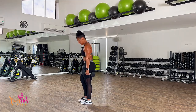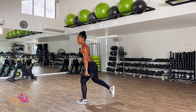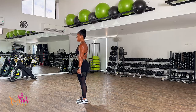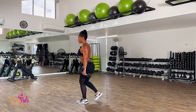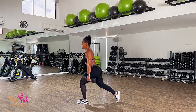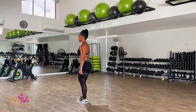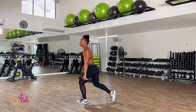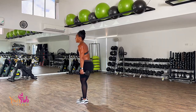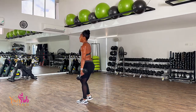We're going to switch legs. Stepping back with the right. Here we go. 1, together. Look forward. 2, don't look down. 3, keep your shoulders back. 4, tailbone under or neutral. 5, stacking my front knee over my ankle. 6. 7, tummy nice and tight. 8. 9, come on. 10, five more.